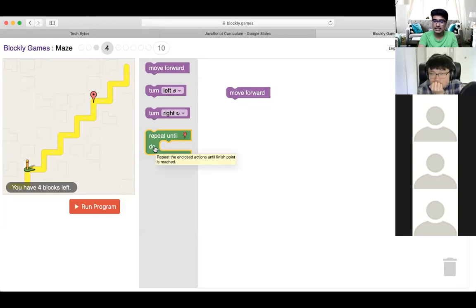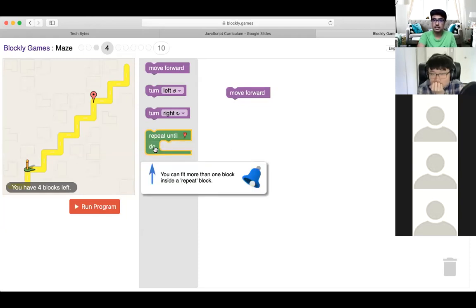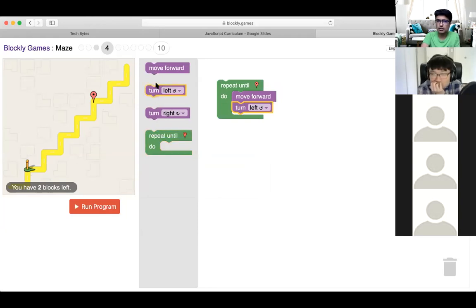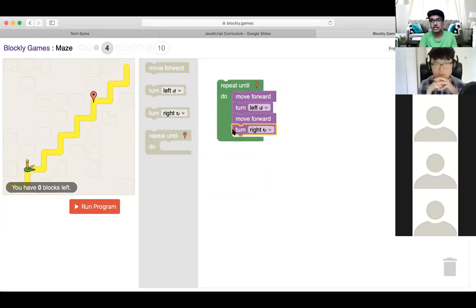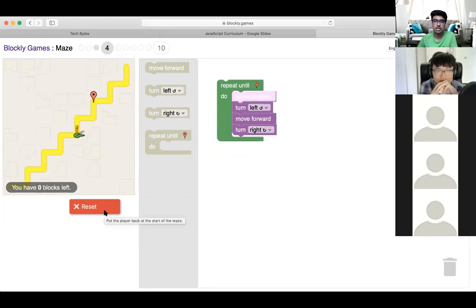And in that same context, we can talk about this level 4 as well. We're going to use another repeat statement, the loop. We're going to say, hey, please execute these commands until we've reached the destination. And at this point, what we're going to do is say, make one move forward, make one move to the left, make another move forward, and then turn right. And if you follow these set of commands, you'll reach the destination. And sure enough, it's going smoothly, and we will reach our destination.